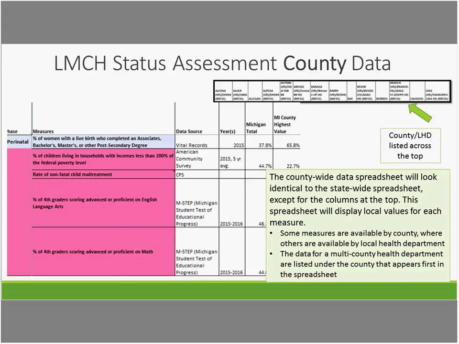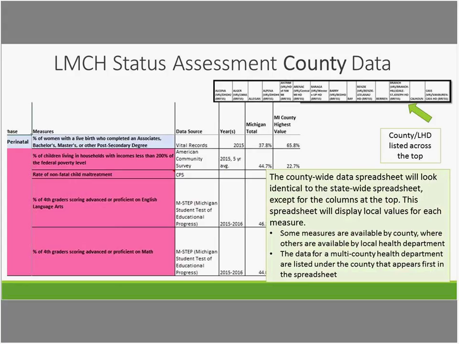So county level data, you see that this looks very similar, except across the top, instead of demographics, you see the geographic breakdown. So the county, the health department, or the prosperity region, or the WIC provider. One thing about this is that if you are in a multi-county health department, we included the data for your health department in alphabetically the first county that is included within your district or regional health department.